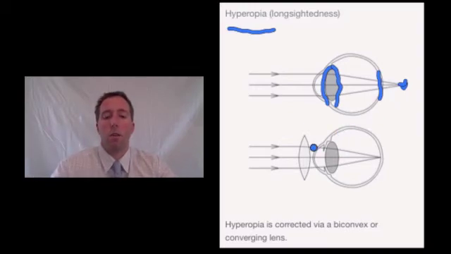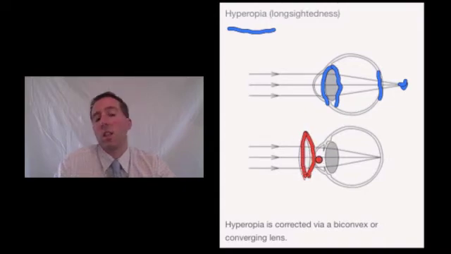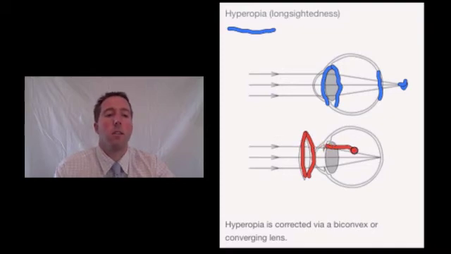And here's an example of a second lens. So you have a lens in the eye, it's not working great. You chuck another lens in the front, and that just helps the eye to focus the light, and it does it just the right amount so that the light then does focus just right on the back of the eye and the retina. And that person who's got long-sightedness, once they're wearing glasses or contact lenses, can then see sharply or clearly again, and it's not out of focus.